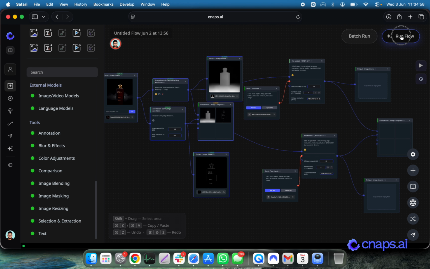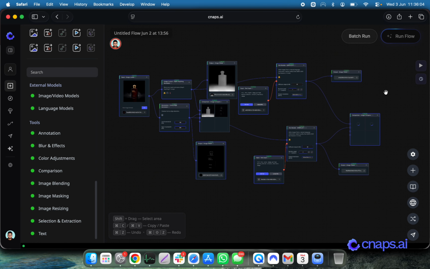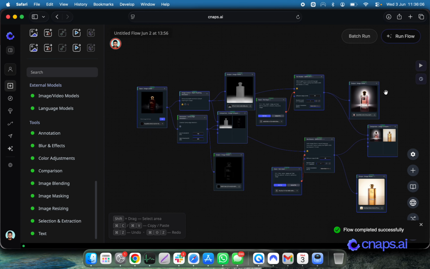Now let's run the workflow. So here we have the final output. Now let's compare them.